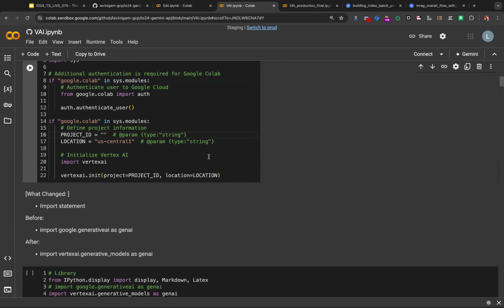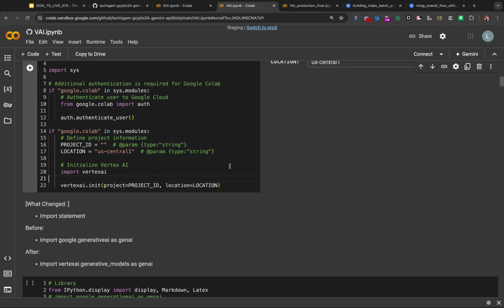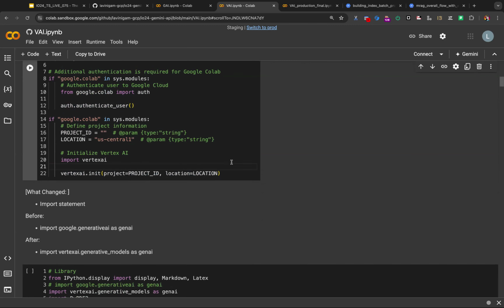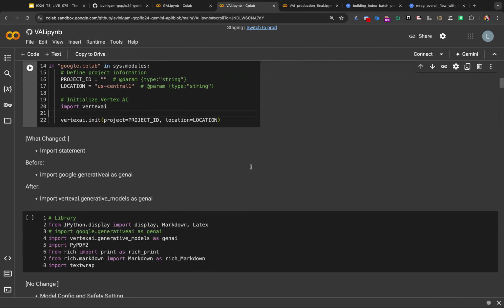Once you do that, you basically initialize Vertex. Gemini API in Google Cloud is part of the Vertex AI ecosystem, which is the whole AI/ML packaging that we have as part of the cloud. So you do the initialization. This establishes a secure connection with your project inside Google Colab. And I'm using Google Colab, which is outside of Google Cloud. There's also Colab Enterprise, which is inside of Google Cloud.